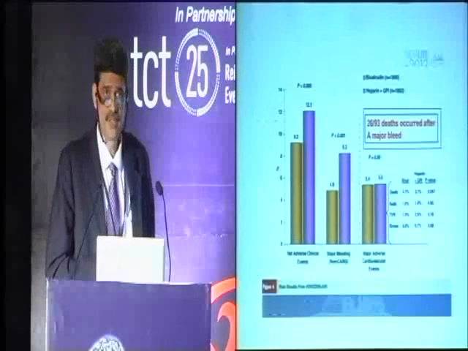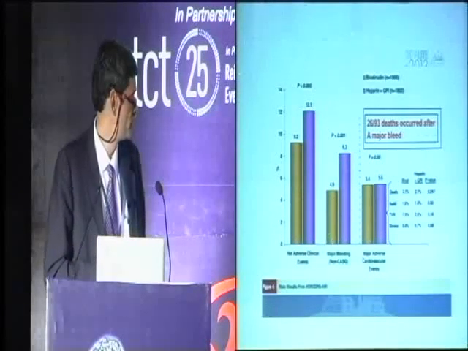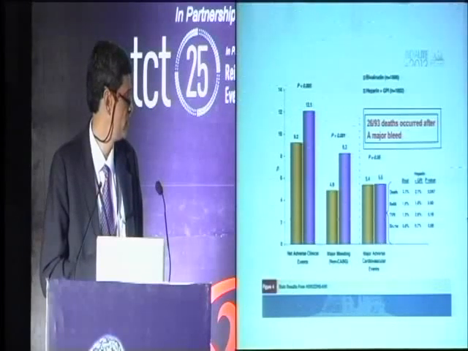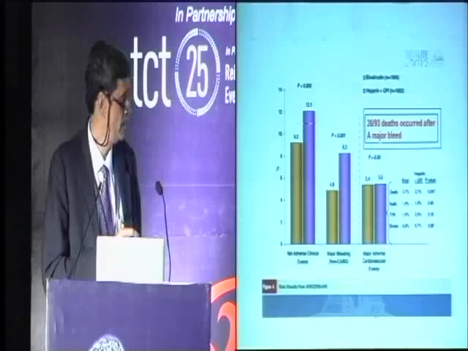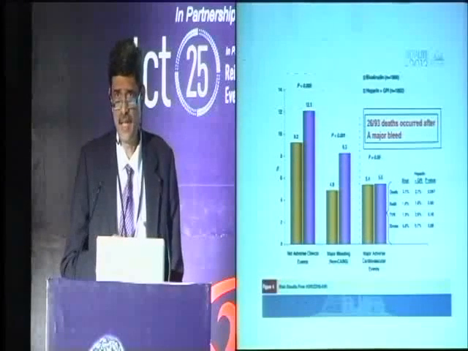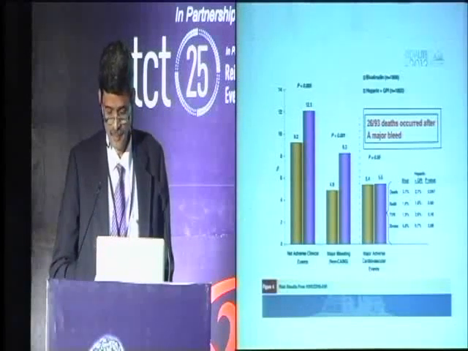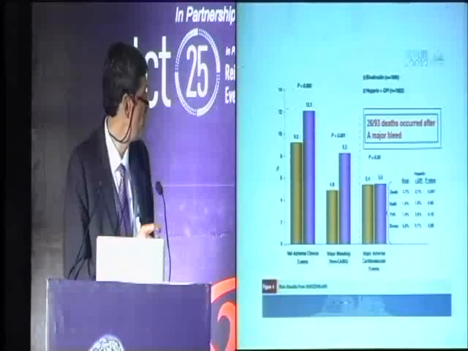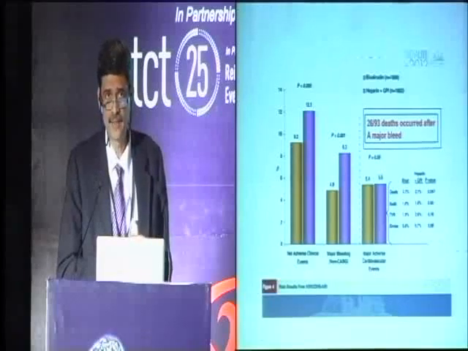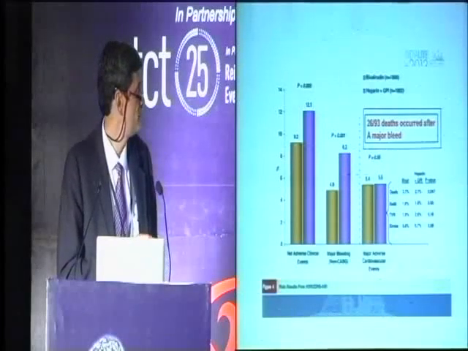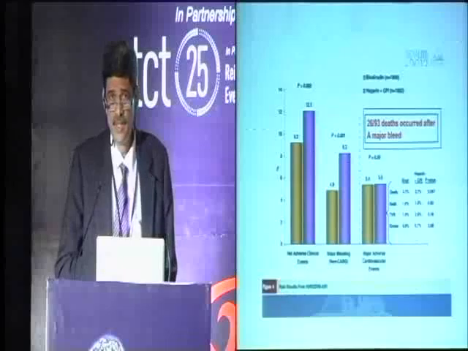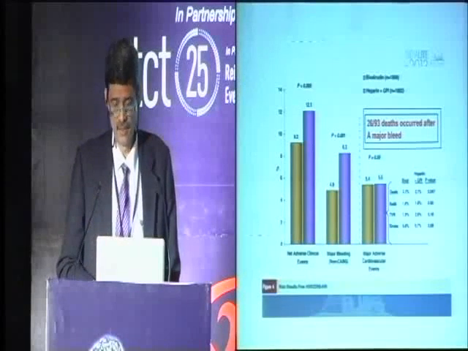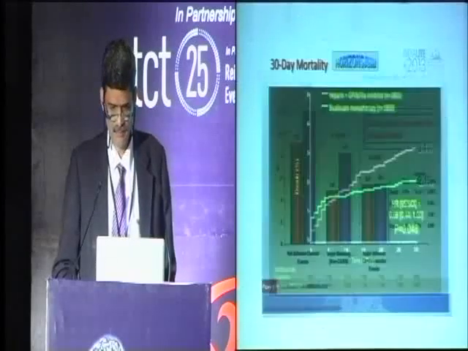Bivalirudin causes significant reduction in the bleeding episodes, but the major adverse cardiac events, which include death, target revascularization, MI, stroke, remain almost the same. So basically, the MACE rate is no different, but the bleeding rate is significantly reduced. And it is important to remember that 26 out of 93 deaths, almost 30%, in this trial occurred after a major bleed. So bleeding in this setting is an independent predictor of death by some mechanism.